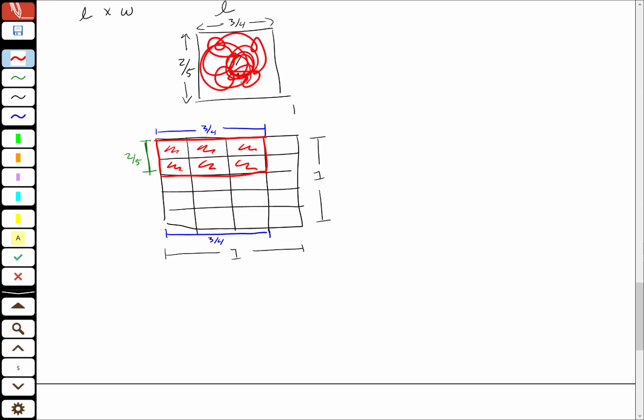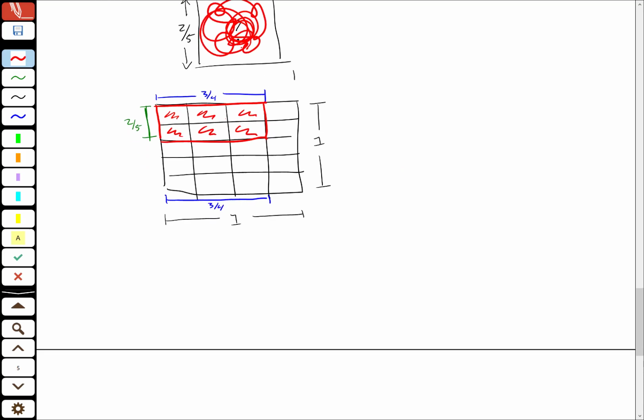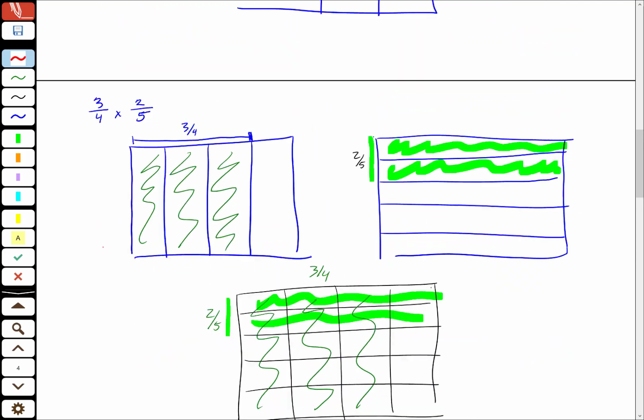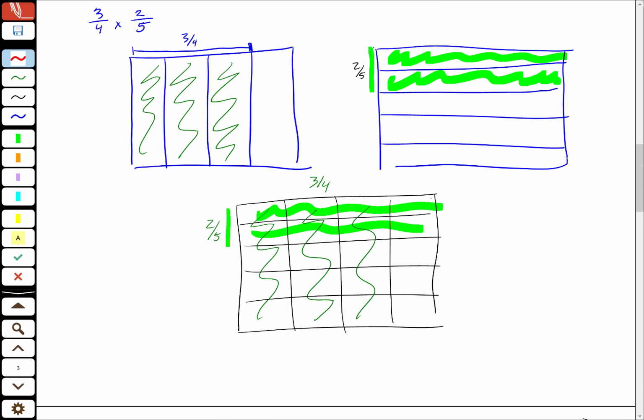Okay, and these are the same area. It's just that now my second picture lets me figure out what that actual area is, right? I have 6 pieces and they're size 1/20th because there are 20 total pieces in that box. And because this is a 1 by 1 box, I know what the size is relative to something that I know. Okay. So, this is one of the ways that we can picture this, just using linear dimensions of this box, this length times width. So if you look up here, I can also do this by double shading.